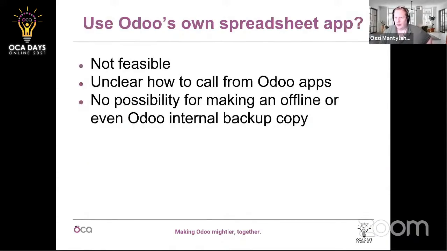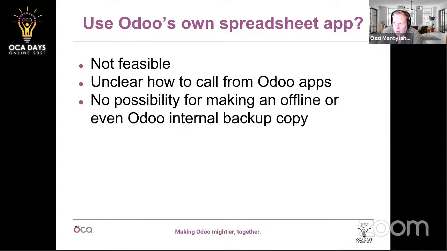Last, when we introduced this topic to Odoo's account manager, they were immediately asking why are you using Google Sheets? Why don't you use Odoo's new cool internal spreadsheet? It's a neat idea, but there are a couple of drawbacks, and I don't consider Odoo's internal spreadsheet really a feasible solution for our needs yet.